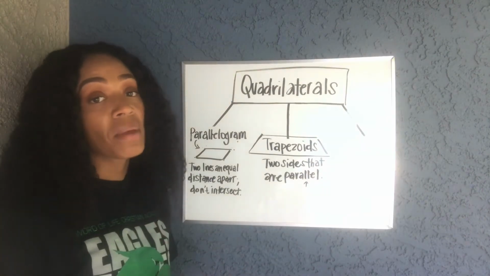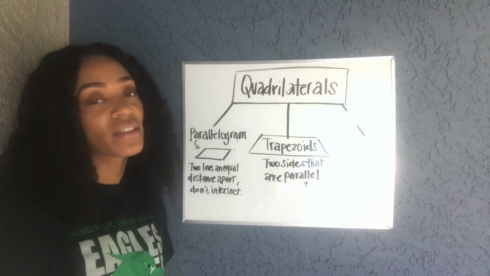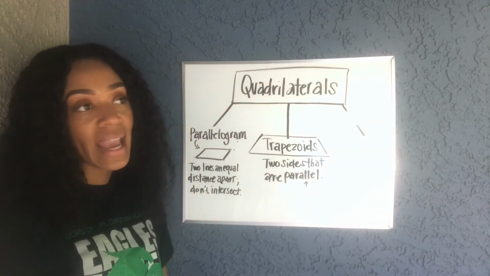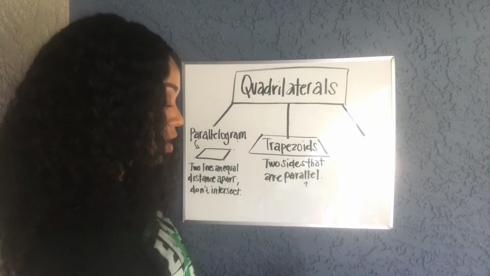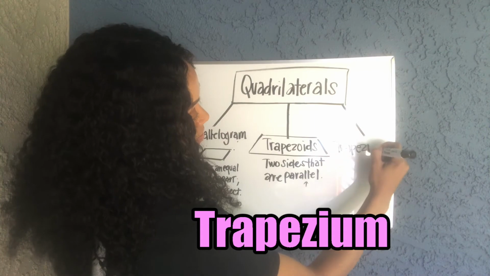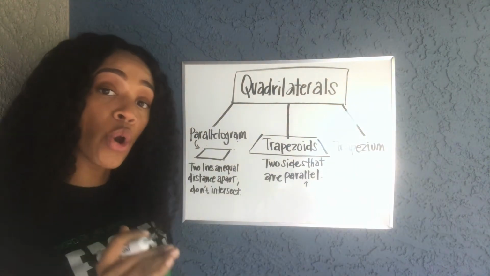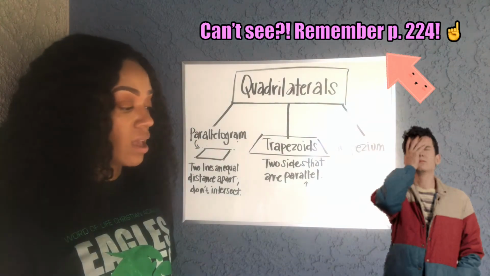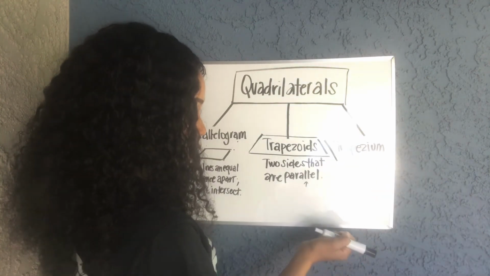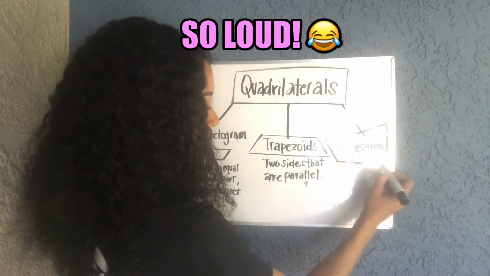So the last shape that we're going to cover is actually one that we haven't talked about this year, and I'm not sure that you guys have ever heard of it before. It is this third category that we're going to write in, and it's called a trapezium. So let's go ahead and write that on our paper. And a trapezium is a shape that has no parallel lines in it. So an example of that, if I'm going to draw a little example around here, is I'm going to draw an angle this way, maybe one up that way, one down, and then one here.